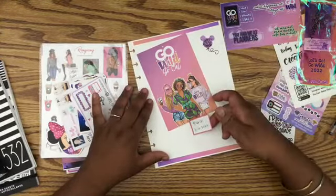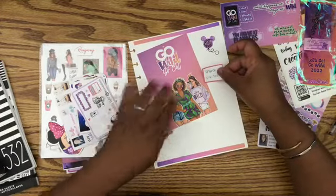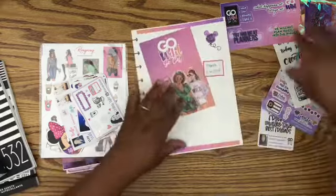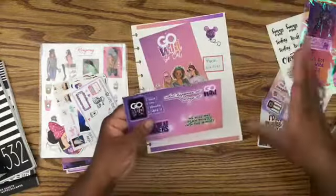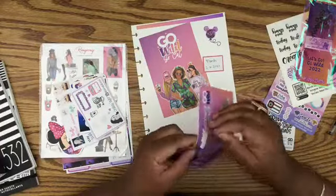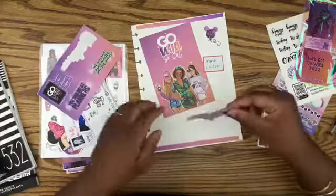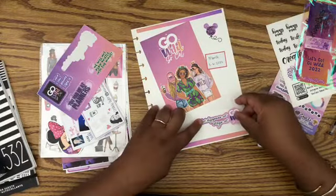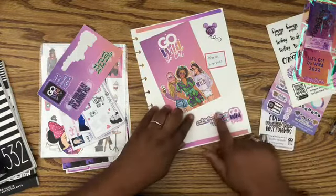I was gonna think like put it down here, but maybe I'll put it up here. I actually like it up here, and then I can put like some fun things down. And I really like this. What happens at Go Wild stays at Go Wild.